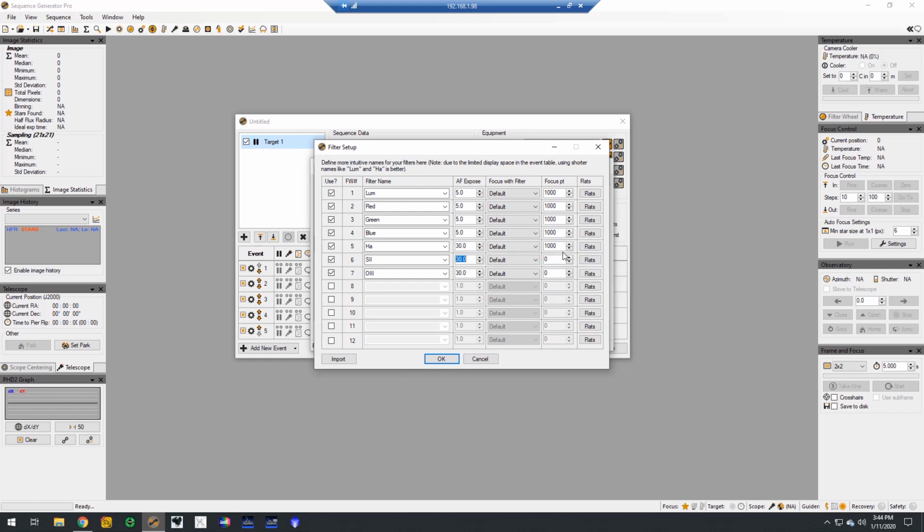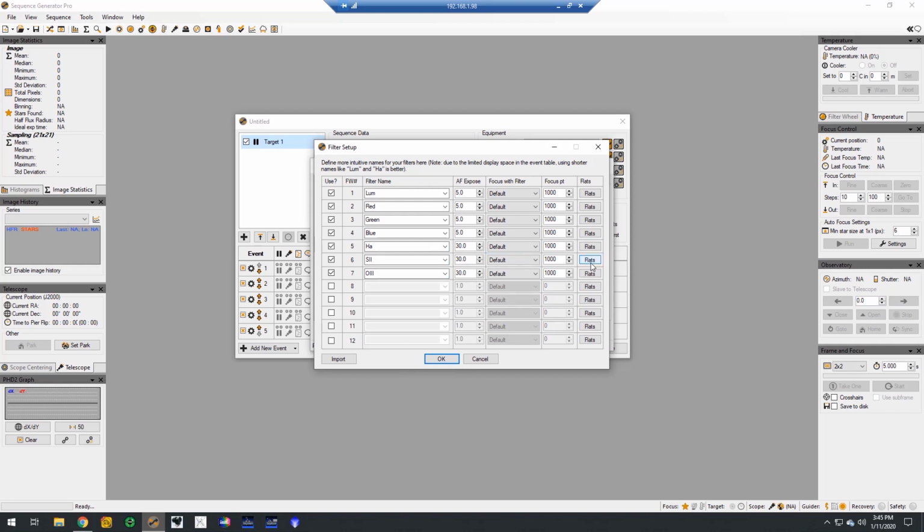The other thing is we have this absolute focus point position, and I'm just going to go ahead and give it the same as I give all of my other filters so that it's super easy. Just keeps it simple. There are also options in here for different focus. Basically, you can have one filter focus with another filter, which makes some sense if you have a narrowband filter, which lets in very little light, and you want to focus it with another colored filter, assuming that your filters are parfocal. Because I'm using Astrodon filters for LRGB and Astronomics for H alpha, S2 and Oxygen 3, I can't really assume parfocal in this instance, so I'm going to go ahead and not do that.